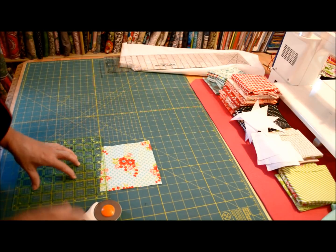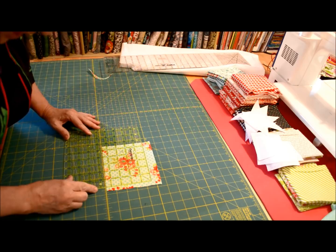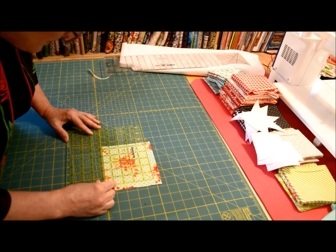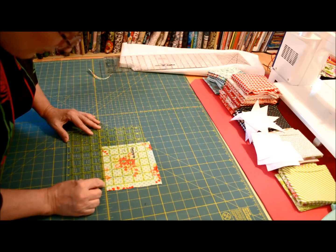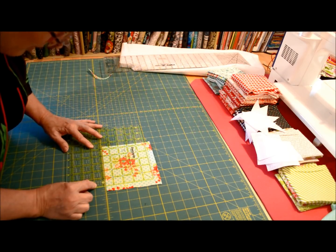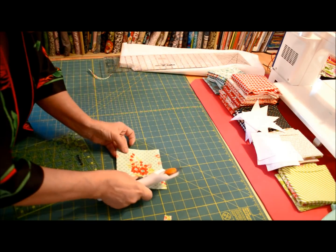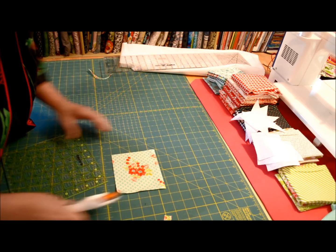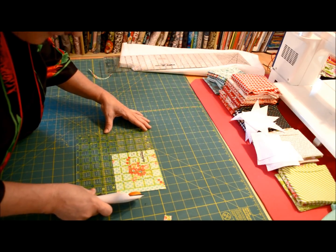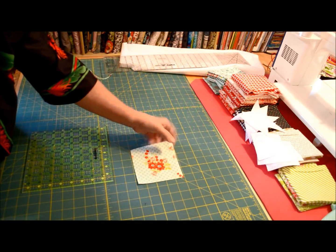So I'm going to straighten up my piece. And then with this in the middle, where's 4 and 3/4, 4 3/4, I'm going to sort of jiggery-pokery it around. 4 3/4 there, 4 3/4 there. That's about right. I'm going to cut a square, 4 3/4. You don't have to do this, you're just cutting one square that's 4 3/4 inches. I'm ending up with this pattern in the middle, or it should be in the middle. Not quite, but it's good. So that is my center star piece right there.